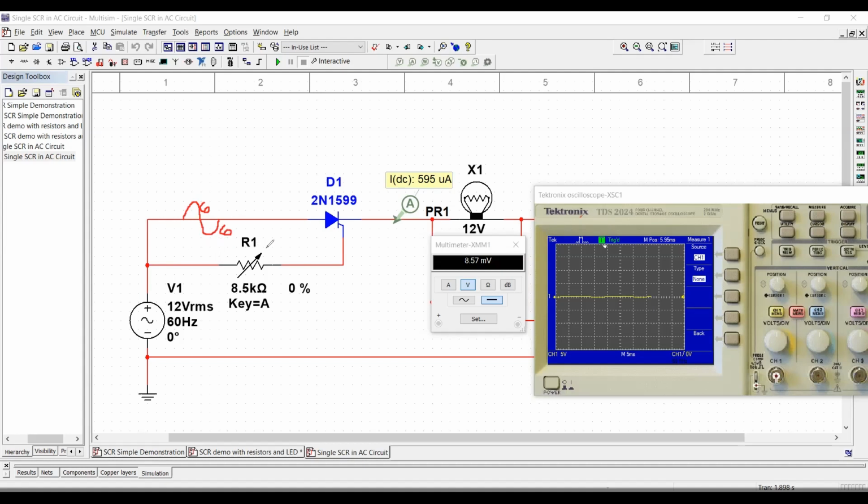By the same idea, you can see that we have connected to the same terminal the anode and also the gate. They are connected to the same exact terminal. So I want you to be able to observe that whenever this current reaches a high level, in this case 2 milliamps, immediately the SCR is going to start conducting, and it's going to conduct the positive pulse, but because it's a diode, it's going to block the negative pulse.